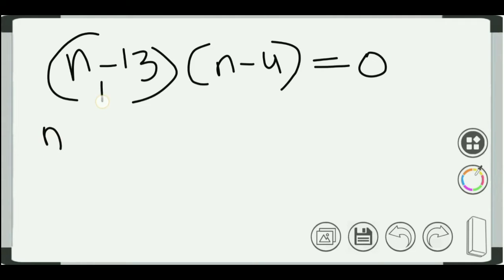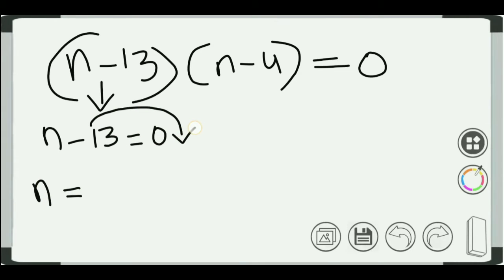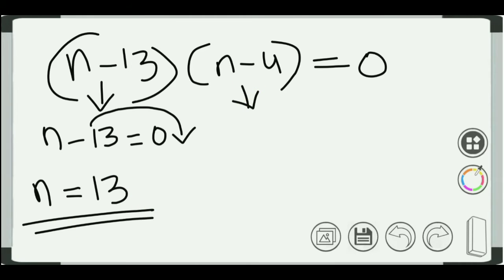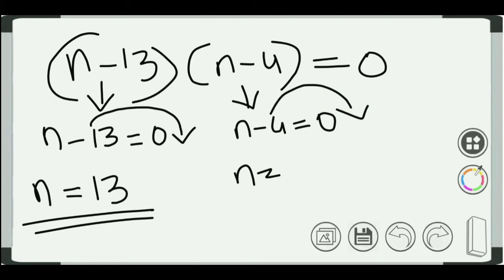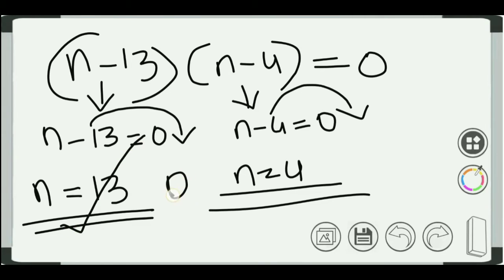Take the first case, n minus 13 equal to 0. So what will be n? Minus 13 will go this side, so minus will become plus 13. So you got the value of n as 13. Now take this case, n minus 4 is equal to 0. So n is equal to, this minus 4 will go this side and become plus 4. So n is equal to 4. You got two values of n, 4 and 13. So you can conclude both the values of n are admissible. So the number of terms is either 4 or 13, because you got two values for n.